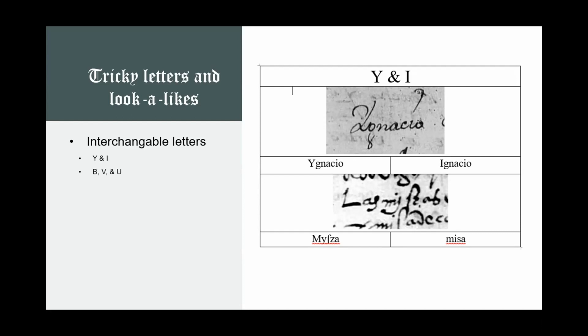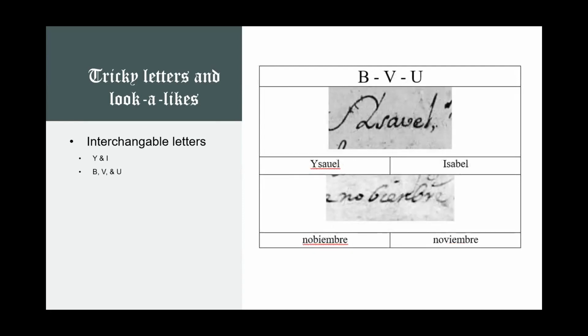So, and then another one is B, V, and U. The reason why these three letters are interchangeable, first of all, let's take V and U, is in classical Latin, there used to only be the letter U, and the letter V actually comes out of U. So U and V become interchangeable because of the writing practices of Latin. And then when the letter B is added, they used to be distinguishable sounds in Spanish, but modern Spanish has dropped that difference between B and V.